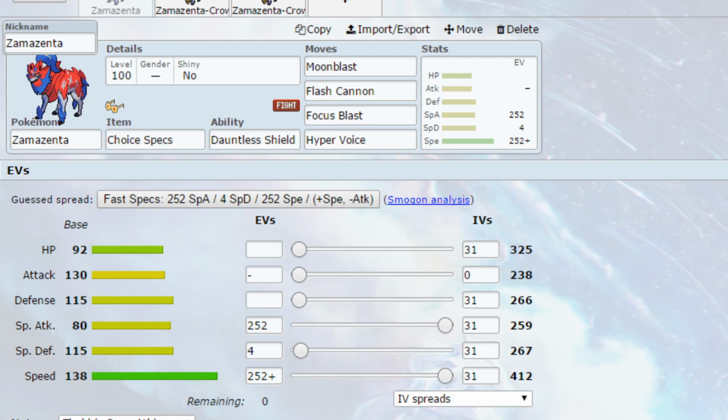This first set, I'll admit, is very gimmicky. I just wanted to show off the fact that Zamazenta gets a lot of good special moves. It does have base 80 special attack, so it's not as good as that base 130 attack stat, but I thought I'd still show this off regardless.